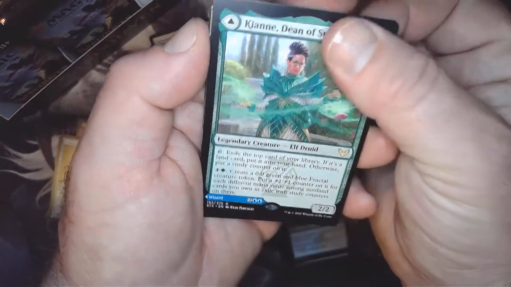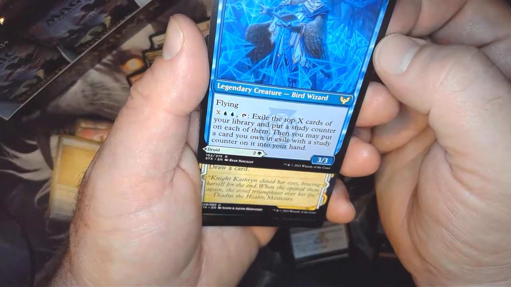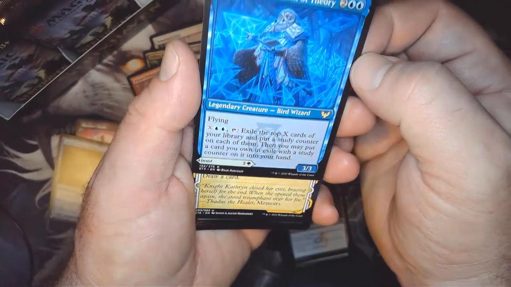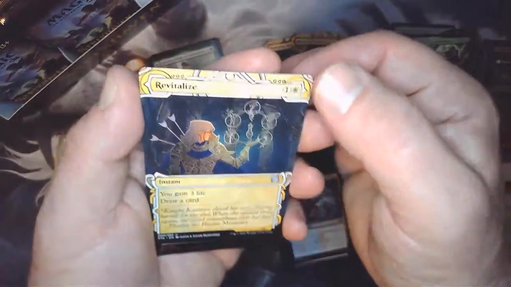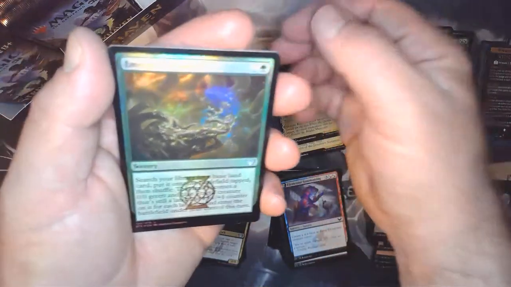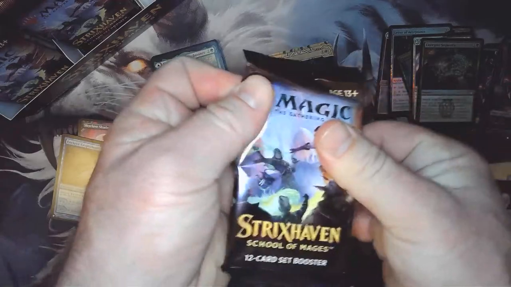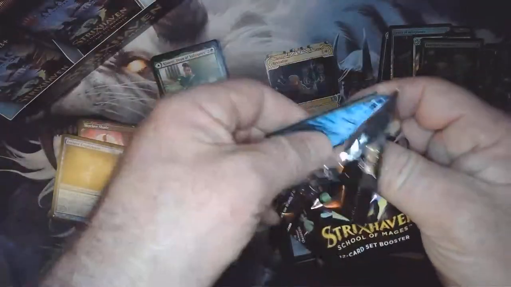Okay, Revitalize, we see there, and then the Owl, okay, Revitalize, Emergent Sequence, into Sweet Elemental. All right, row 2, pack 1. Row 2, pack 1.